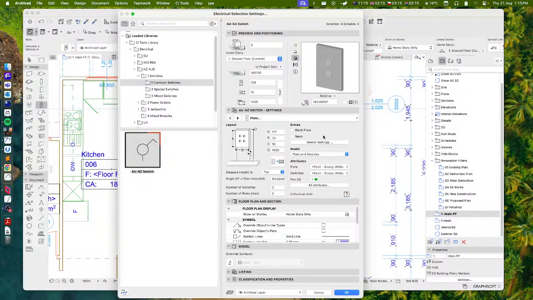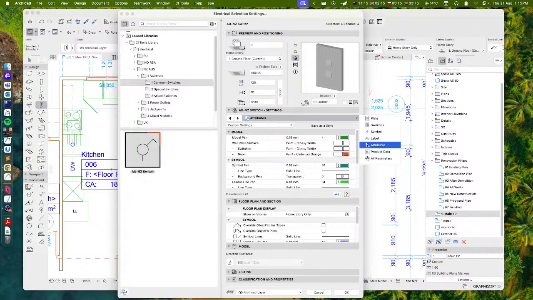So we can see that plate and modules is what we're looking at there. Plate only will show us just the plate. Plate outline only will do that, etc. It's not showing it in the preview, or we can turn off the 3D representation entirely. But we're going to go with model view options in this one, and then the attributes is what you would expect. It's just the surfaces for the plate and the switches, and what the pen you want to use is. And if we hit the all attributes button, it's going to take us to a different page, which is the attributes page, and we can set those there.